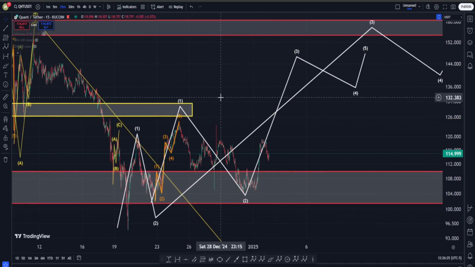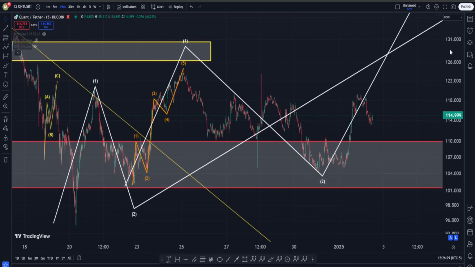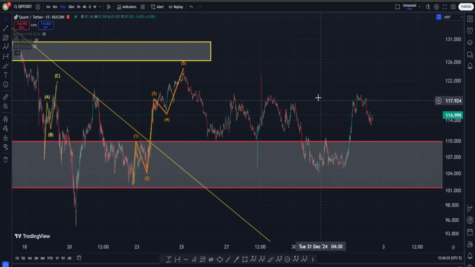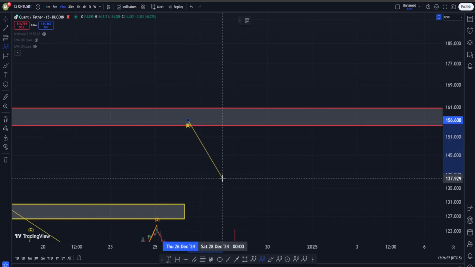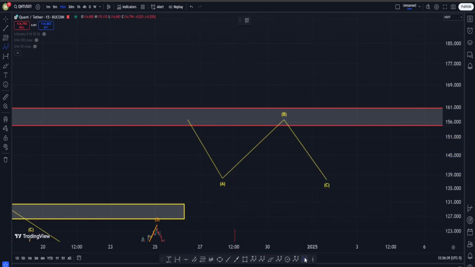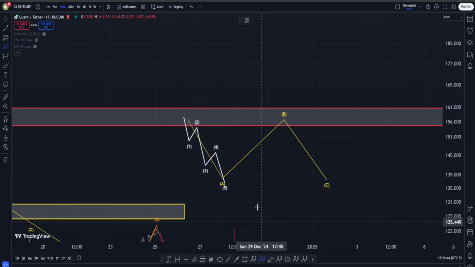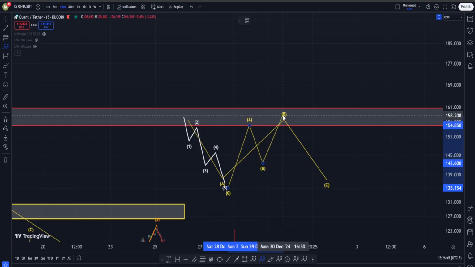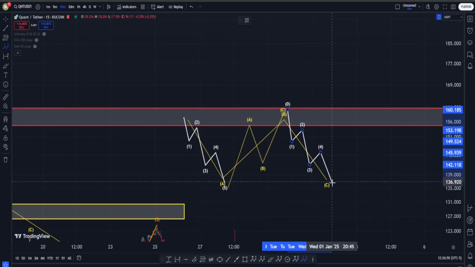Now, why did I say that I am now more convinced than before that this is actually an ABC zigzag? Well, let's just delete the waves in here. So you see, in an ABC zigzag, the subwaves are going to be like this. 5-wave down into A. Okay, a correction for wave B, maybe ABC, maybe WXY, maybe even a triangle, doesn't matter, and then another 5 down into our C leg.